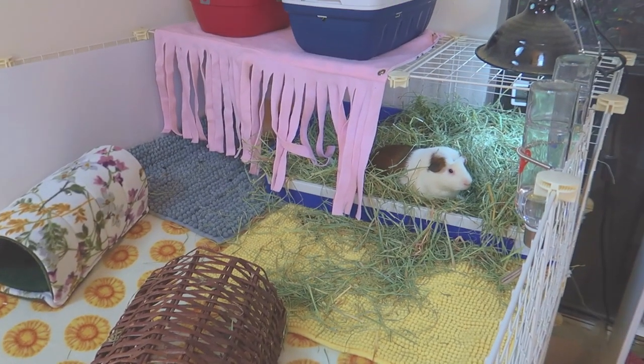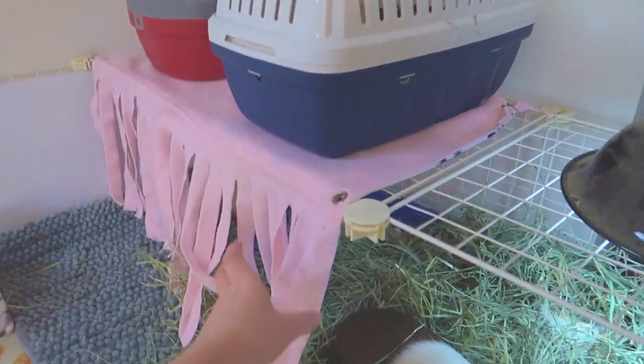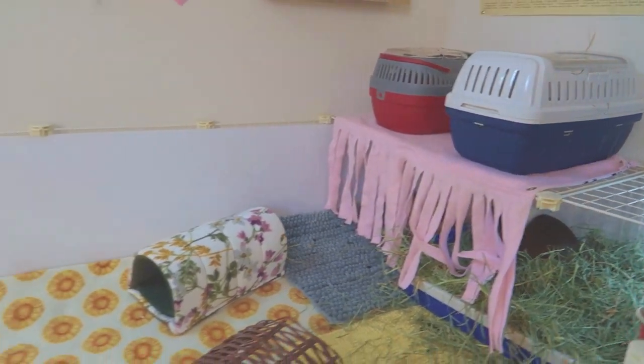So here's the trio's cage up here. I also changed out their fleece forest. This was in definite need of a change. It had been here for quite some time. So I got a new fresh one for them.